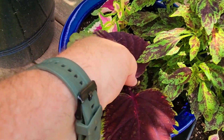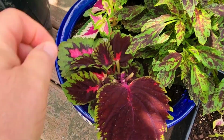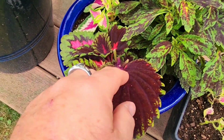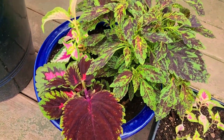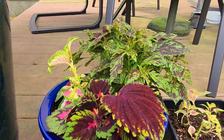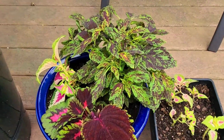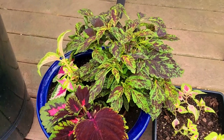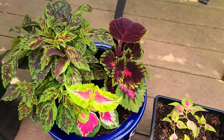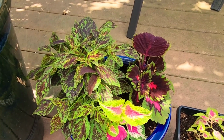And you know what? I'm going to snip these. I really should use the scissors. I'm not going to, because these stems are getting a little tough, and I don't want to damage anything. But these top ones really need to go. And this one here, I'm going to start to trim the top because it's getting a little bit over compared to the others. So we'll keep doing that until it's a nice, even, full plant. Just follow along and watch as this thing develops. This was in the greenhouse for a long time, and I brought it out here.